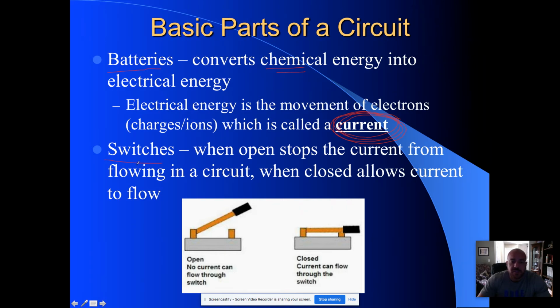All right, switches, just like the light switch in your room, can turn a circuit on or off. Look at the picture. If I open my switch, if the electricity is coming in a wire here, it goes here. We have a space, an opening, the circuit's open, so it won't work. Here, I have the electricity coming in. It can go all the way around, connect with my wires and my battery. A closed switch makes a closed circuit, which is complete and turns on whatever's connected like a light bulb.